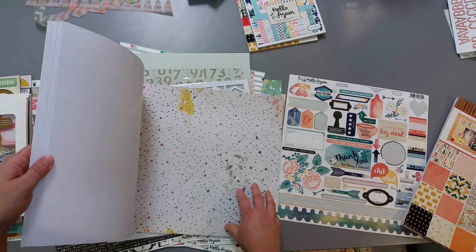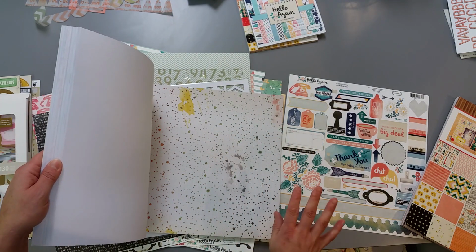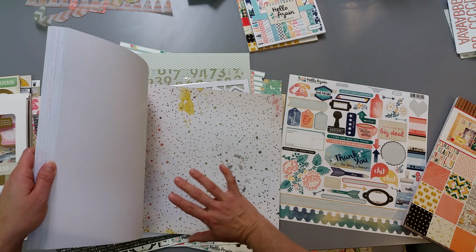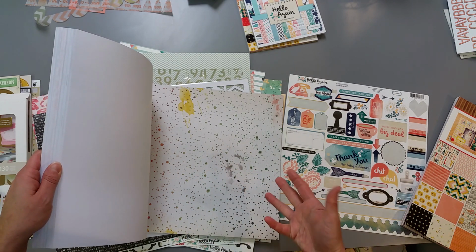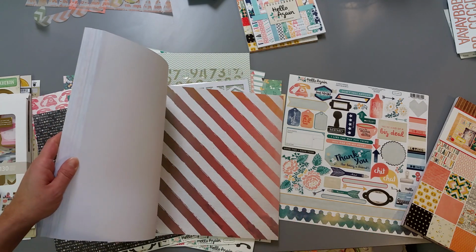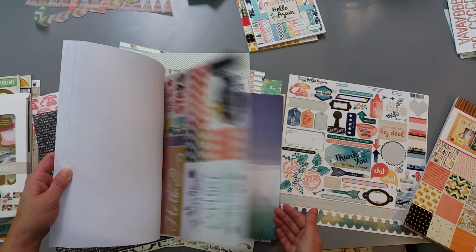And I like it because this is a whole different feel than the rest of the papers. This is very artsy. I did that with another kit as well. And I think that's going to be a great option for me to have, a similar feel among most of it, but then I'm going to have some options to play, maybe get my inks out and just have a different starting point as far as what type of layout I'm going to make.